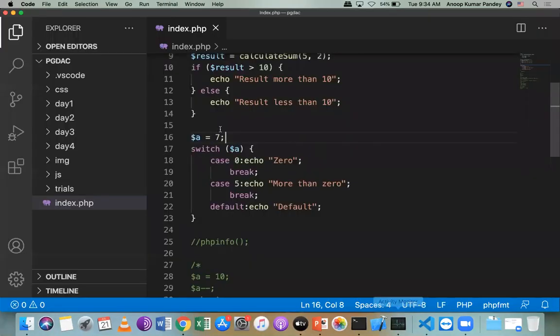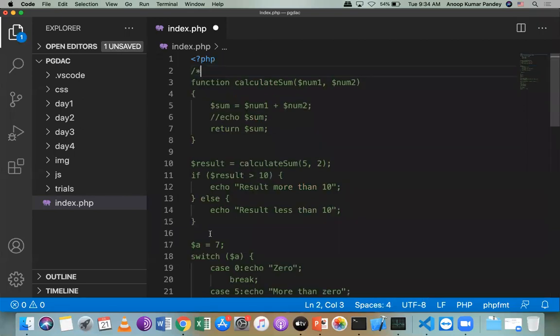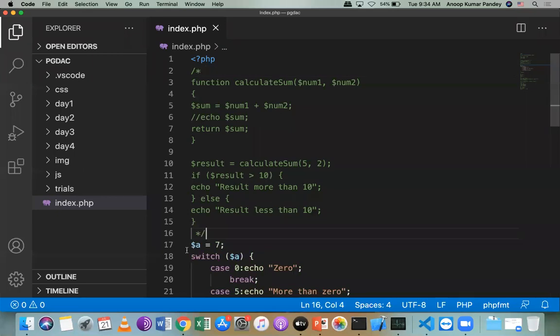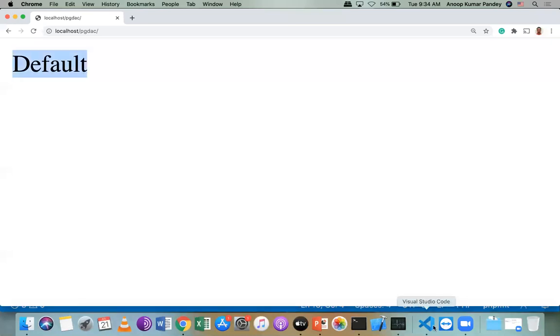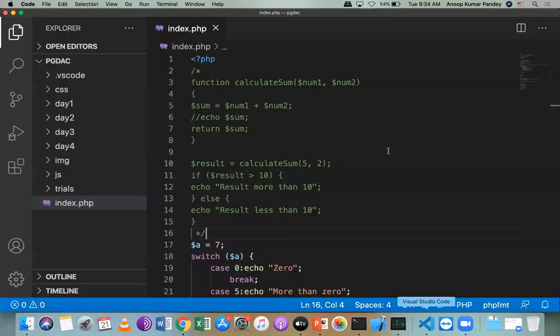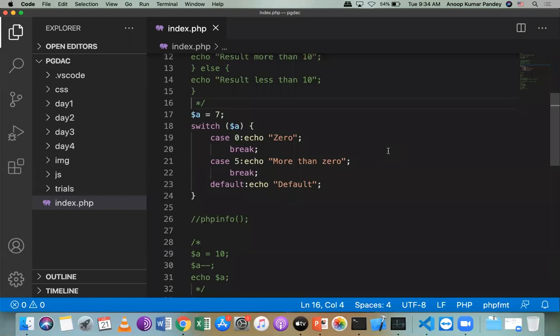Let me comment this. So now it is going to the default case. Similarly, you can operate on multiple things. One case is timing.